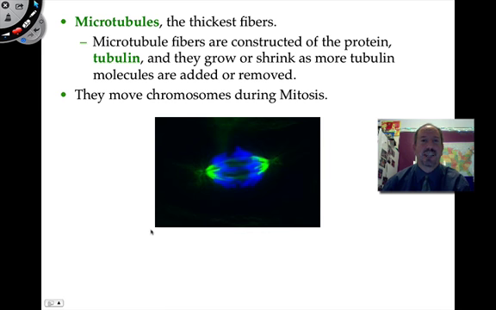Okay, thanks. So here's another picture, different colors, but here the DNA is in blue, and the microtubules are shown here in fluorescent green, which is kind of neat. So the microtubules, which are green, are made up of, a bit of a detail, but I'm just throwing it out, that all these proteins have names. And so this particular microtubule is made up of a protein called tubulin. And tubulin, like any other protein, you can make more tubulin and add them together, sort of like beads on a string, and the microtubule will elongate, or you can remove the beads and they can shorten. So that's important, and they help to move chromosomes during mitosis. And so that's kind of cool.